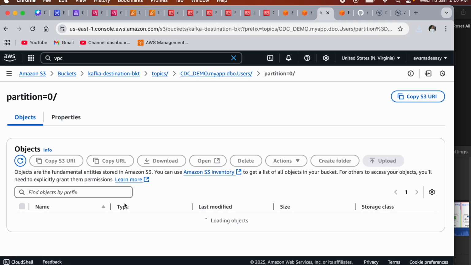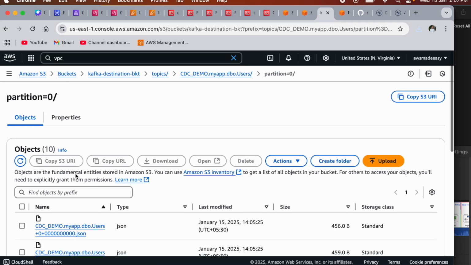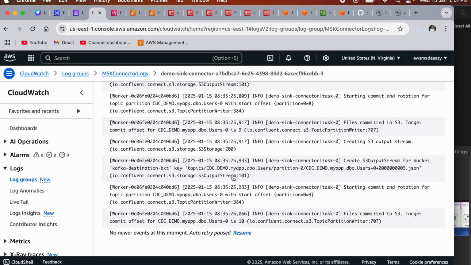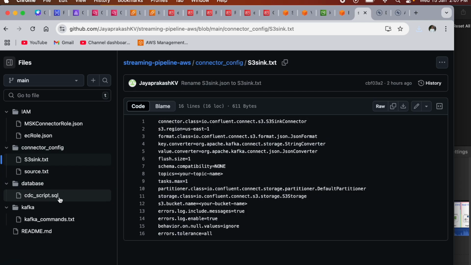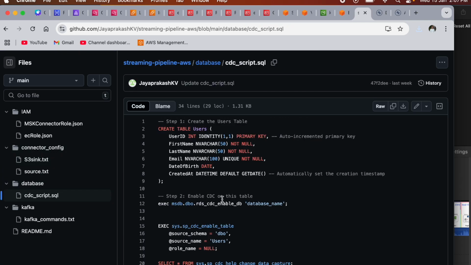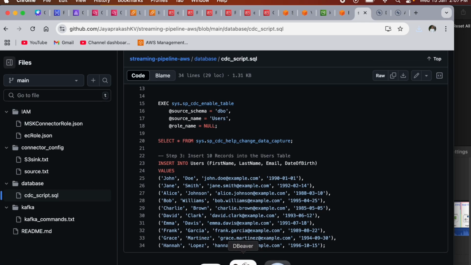So just to demonstrate the real-time aspect of it, what I'm going to do is make some changes inside this database and see if those changes flow into the S3. Okay, so I'm going to delete some users.